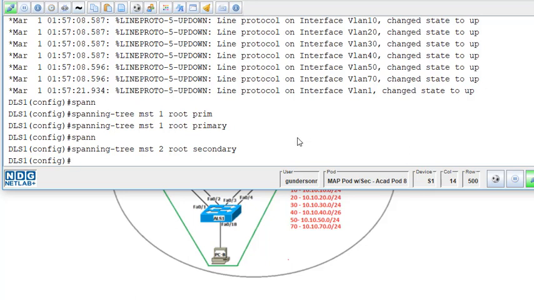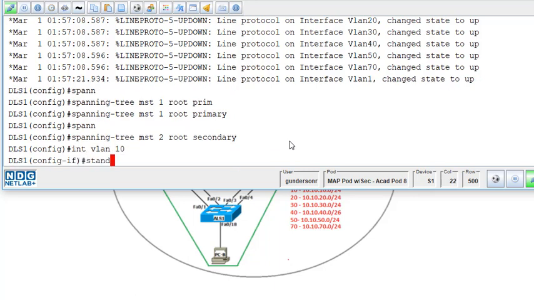So let's do, okay, I'm going to do all the active VLANs first. That's just easier for me to kind of remember. So 10, 30, and 40 are active. I'm sorry, read that again. Yes, 10, 30, and 40 are active on DLS1. So int VLAN 10, standby 10 IP, and the IP I'm going to give is 10.10.10.3. I've already used 1 and 2, so I'll use .3 as my virtual IP.